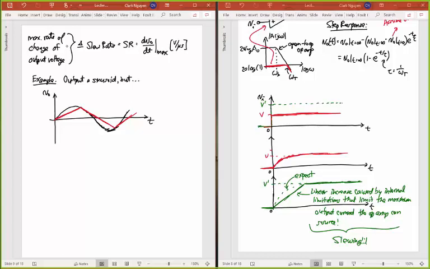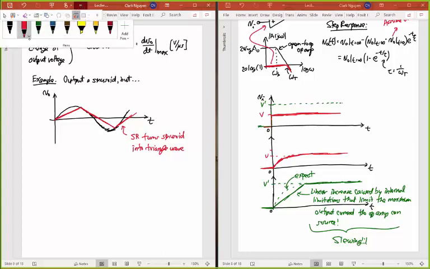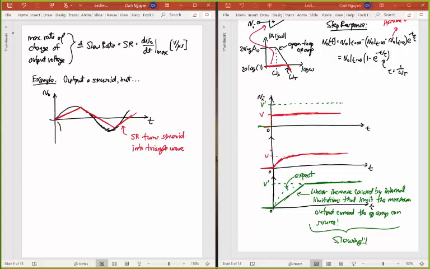And that's happening because of the slew rate. So I'll say the slew rate turns the sinusoid into a triangle wave. And the reason for that is that when the sinusoid starts out here, so you're looking down here, say at this point right here, that's the highest slope of the sinusoid. This is where I've got a large slope in that output. And that slope is equal to dV0/dt. And in this picture that I'm drawing, that's bigger than the slew rate.